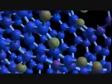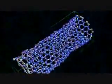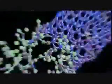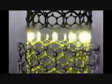For Jeffrey Grossman, a UC Berkeley nanoscientist working with the National Science Foundation, that's exactly the draw. The behavior of nanomaterials changes, or can change, when the size becomes so small when compared with a larger amount of that same material. When you have things that start changing the way they behave, and now you have the ability to control that, it opens up an entirely new phase space of material.